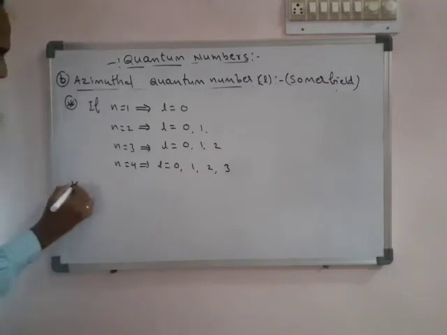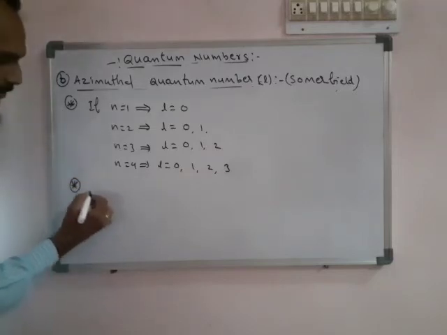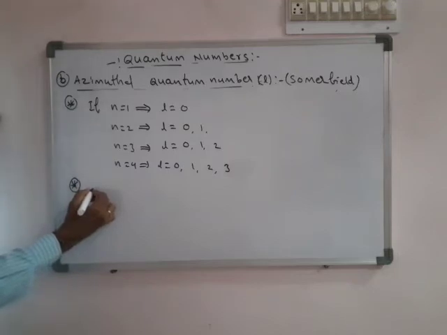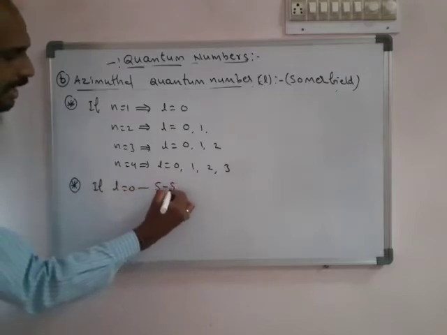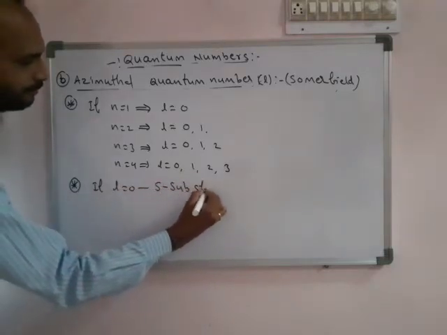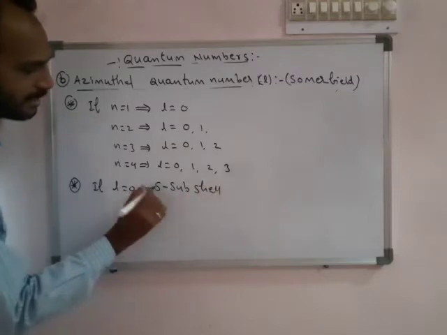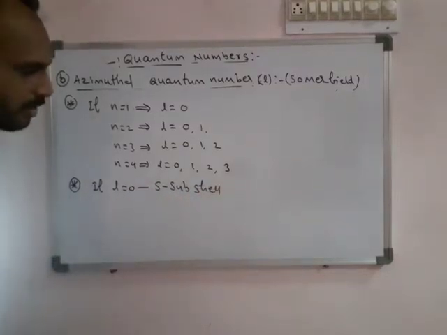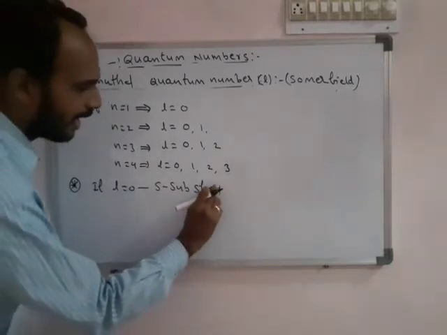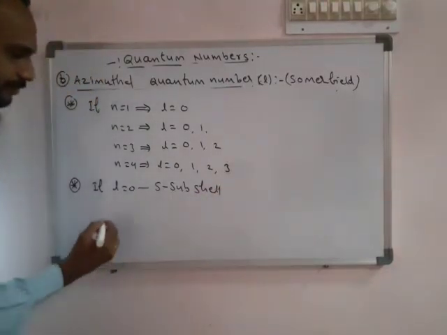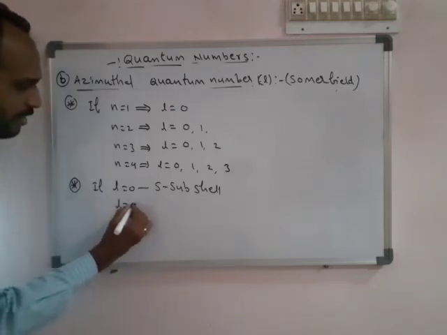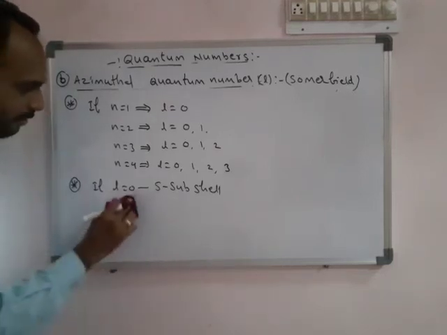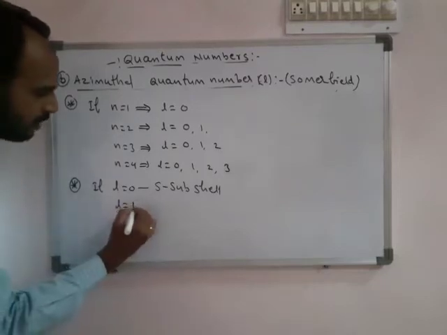And as we said, it also tells about the subshells. What are the subshells given? If L equals 0, that is known as the s subshell. And importantly, s is generally treated as an s orbital, but actually s is a subshell. Even it contains orbitals also. L equals 0 is completed.